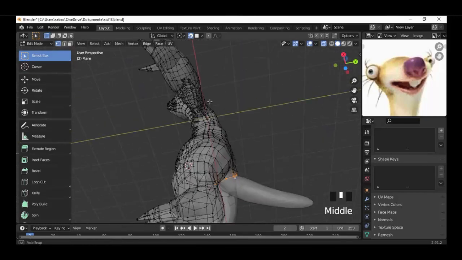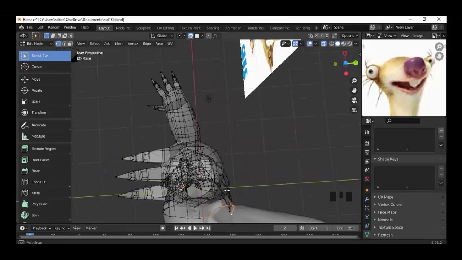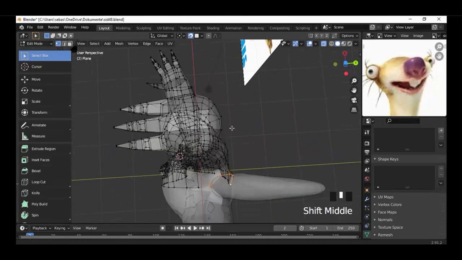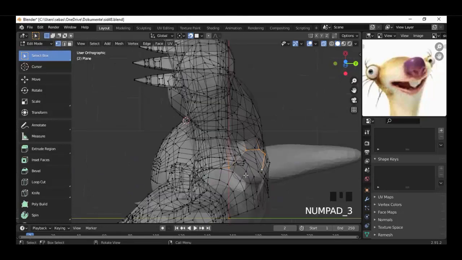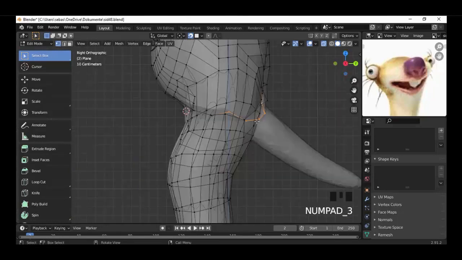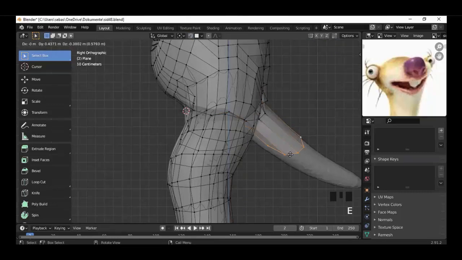Go to side view and let me have a look. Yeah, it is correct. Back to side view. Turn off the snapping and extrude.